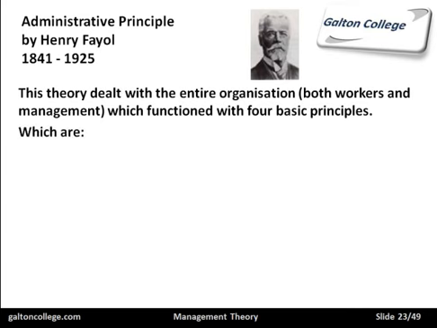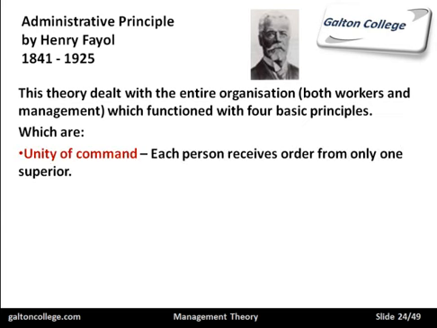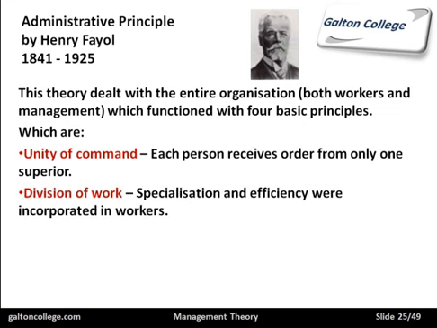Now the four basic principles are unity of command. By unity of command we mean each person receives orders from only one superior. So there's no conflict. There's no ambiguity about what is required. That one worker reports to one superior. There is a division of work, specialization and efficiency, were incorporated.